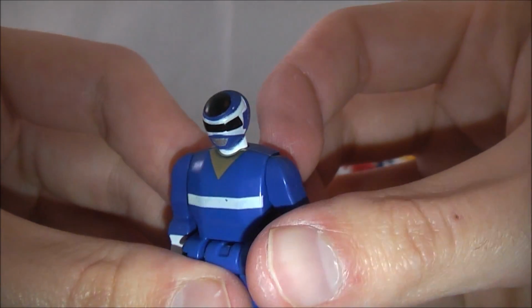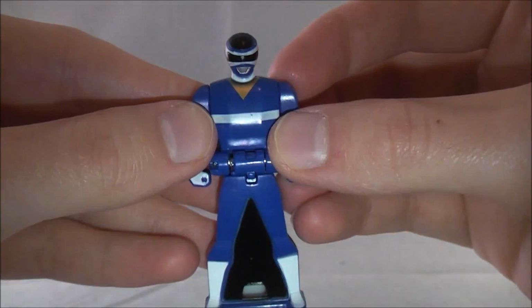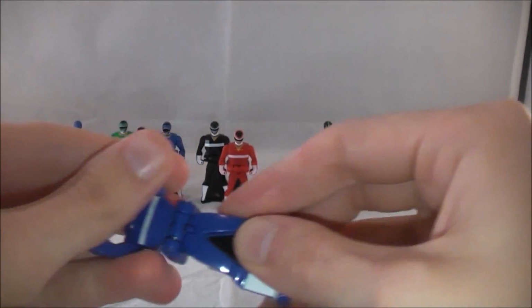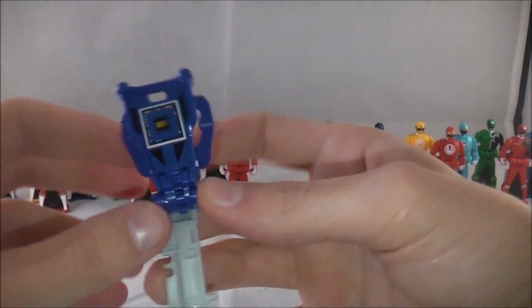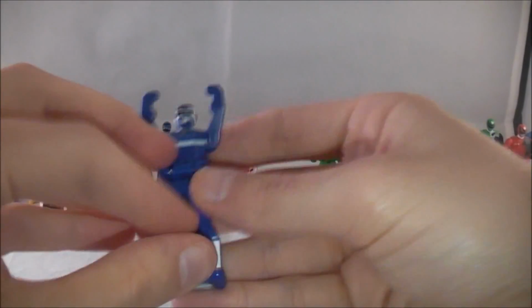All right, Blue in Space. He's got a smidge of a little paint right there, but he actually got it the easiest in terms of paint mistakes among the in Space set. Here's his key mode.